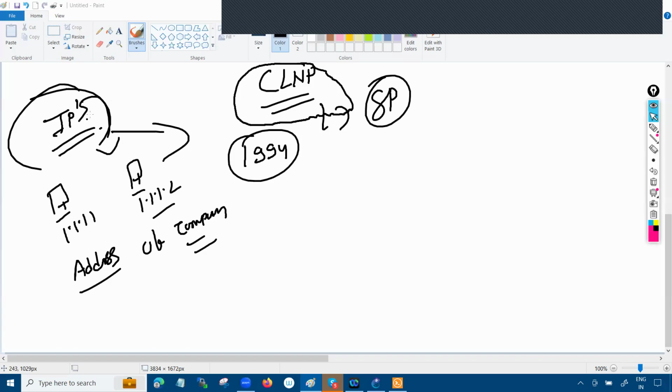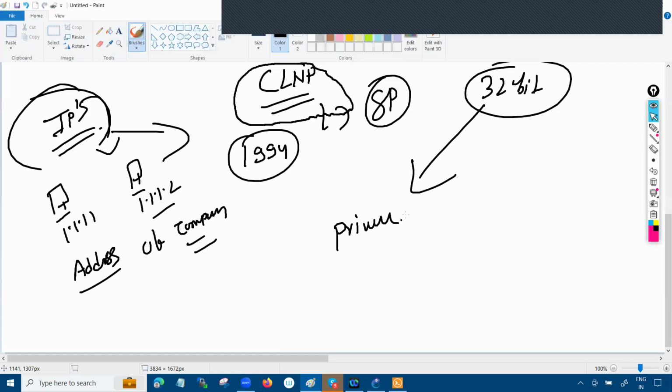So in 1994, IP was exhausted. Exhausted in the sense that everywhere IP comes into the picture. And what is the size of the IP? 32-bit only, and 32-bit was not enough. So in 1994, they came up with a concept called private and public.